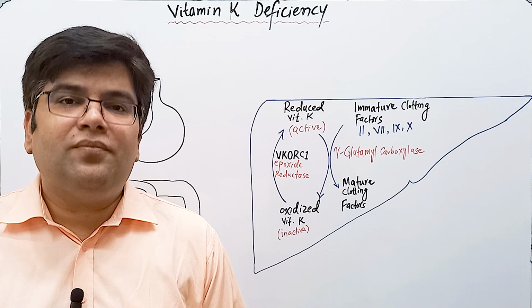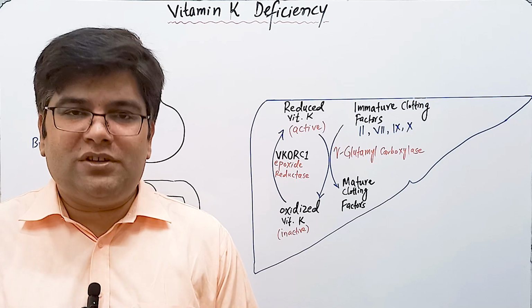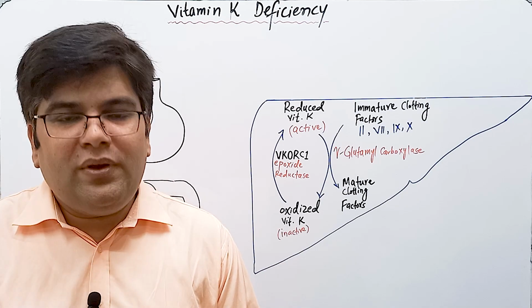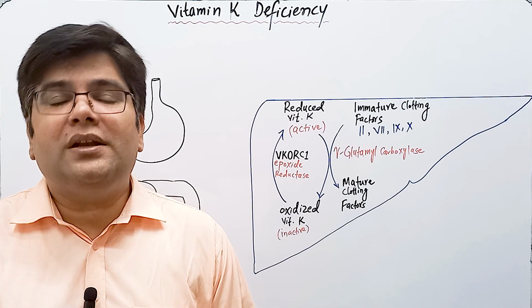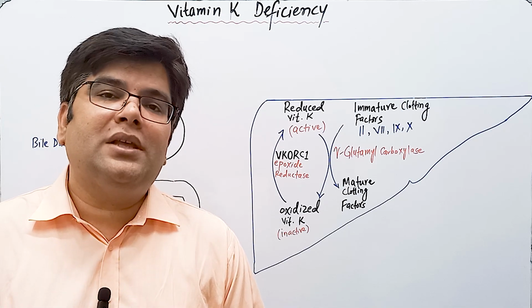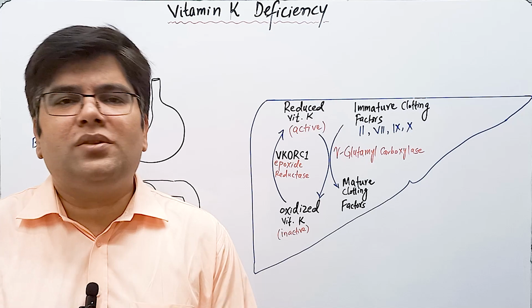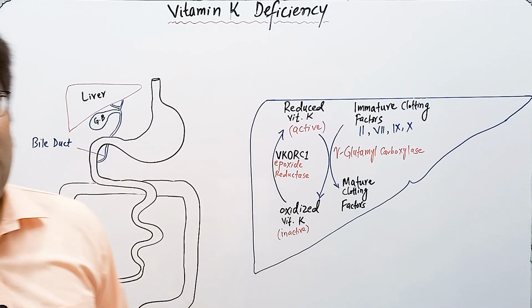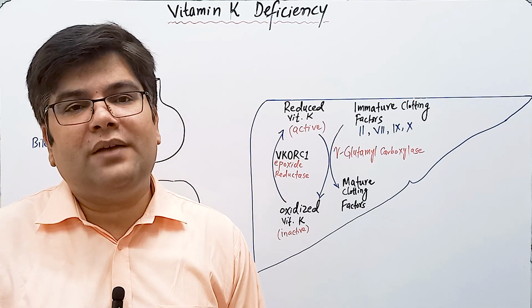These three conditions are related to these steps of hemostasis. We are going to study vitamin K deficiency, in which blood clotting is affected, hemophilia, once again blood clotting is affected, and thrombocytopenia, in which there is deficiency of platelets. So the very first condition which we are going to study today is vitamin K deficiency.